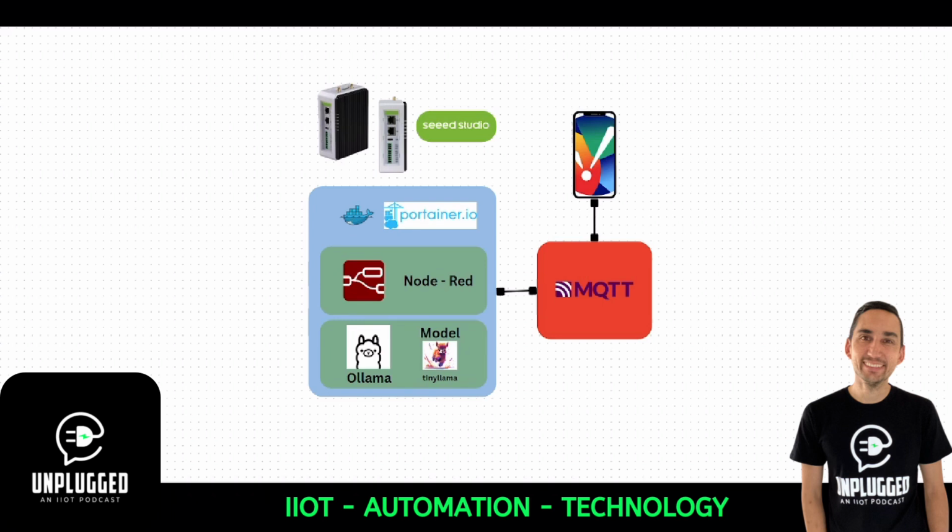I'm using the front end of MQTT and having Node-RED and Ollama running locally on that R1000. This is powered by the Raspberry Pi CM4, so it's a pretty cool little unit. It has 2 Ethernet ports and a bit of I/O on there, so we can actually do this pretty cost effectively. And then I'm going to use MQTT to publish into a centralized broker and show the interaction with my Maker edition of Ignition running the front end.